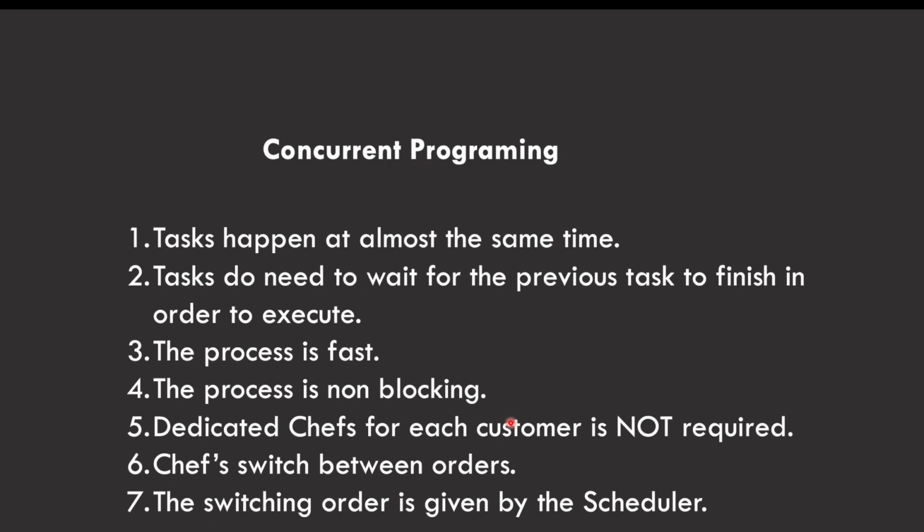So the chefs switched between orders, the tasks basically. This switching was done by the scheduler, right? The task scheduler basically told the chefs to switch between different tasks, which were the orders. So yeah, this is concurrent programming, and as you see, it reduced the overall waiting time of the entire program, right? In the earlier scenario, in parallel programming, yes, it was the best, but you don't always have a dedicated chef for every customer, right? So you need to make do with what you have.